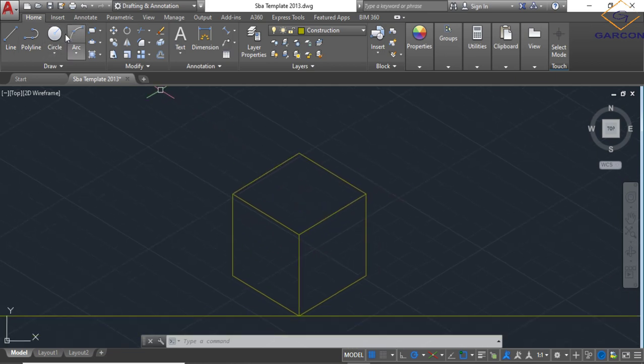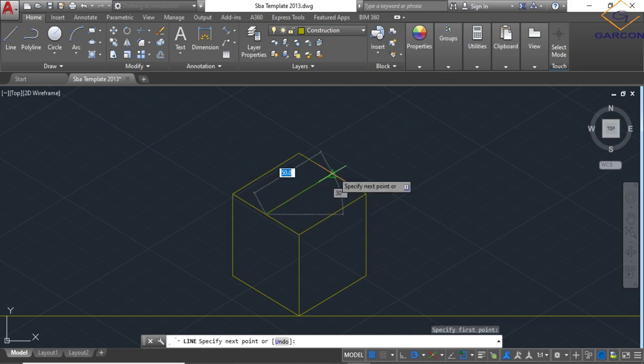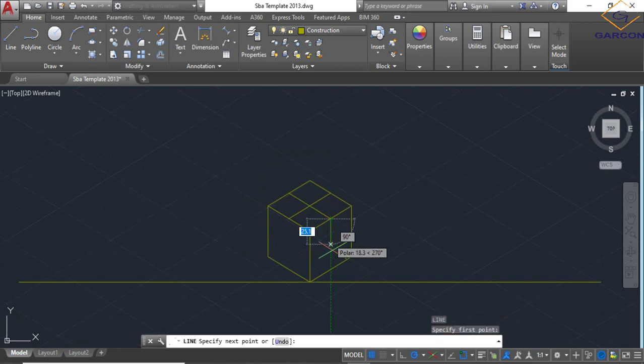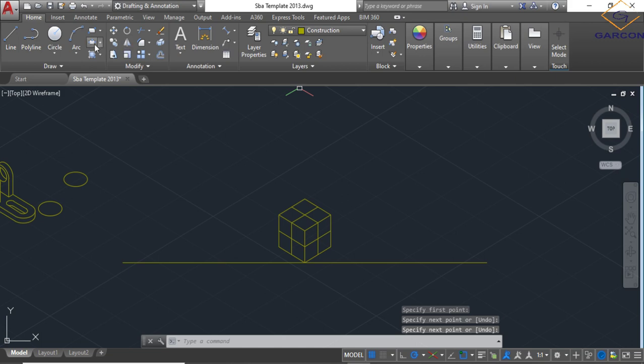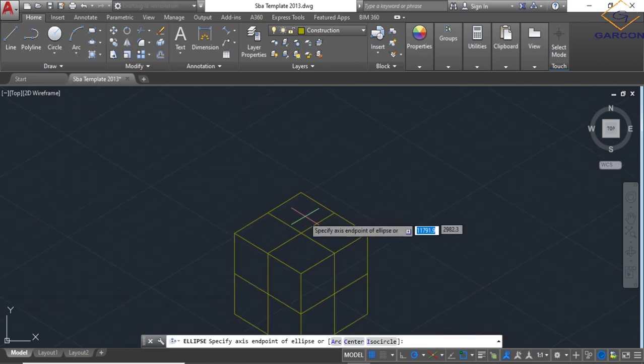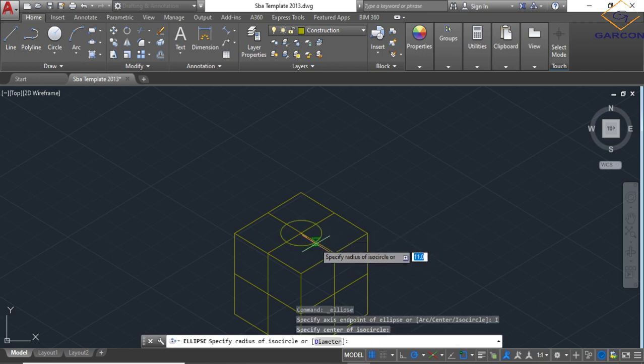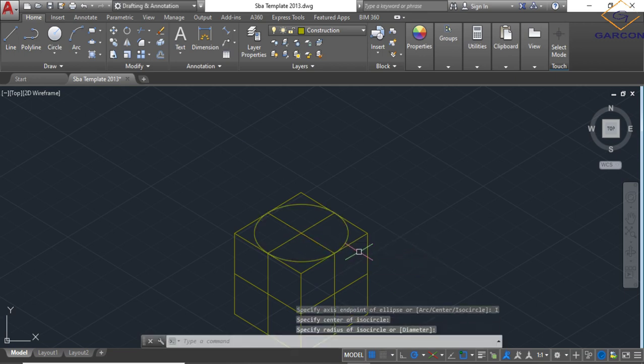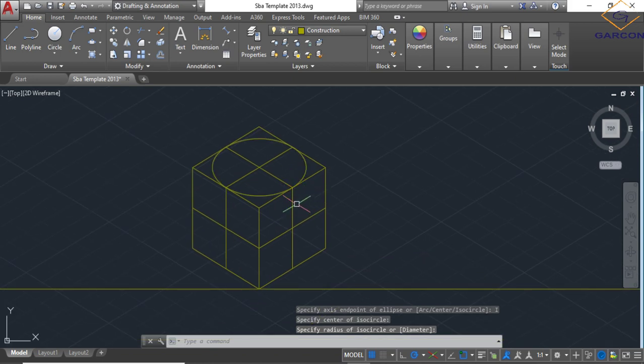Now, what I'll do is find the center points, or the midpoints. Midpoint, midpoint, midpoint, midpoint, midpoint. And then isocircle. Axis end, select isometric circle before I click any base point. Then select the center point and stretch all the way to the end, or type 25. Then we do the same thing again to form the other ones.